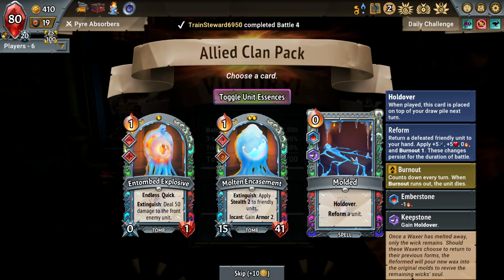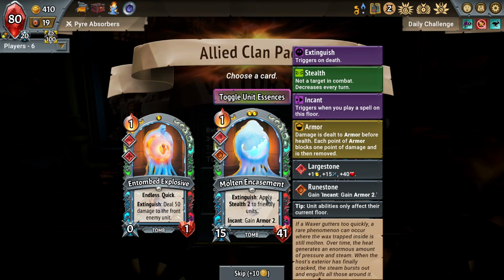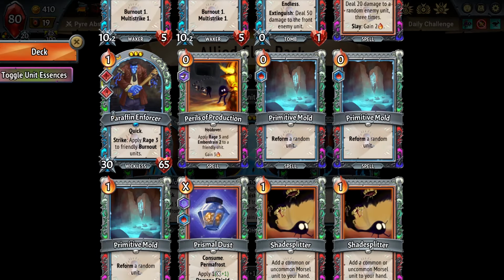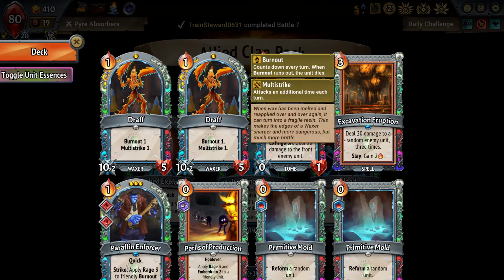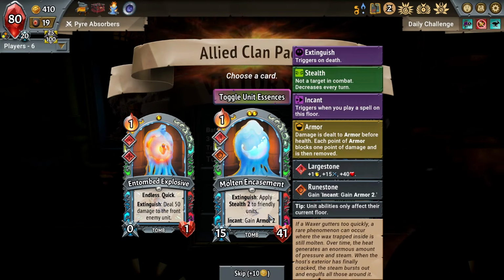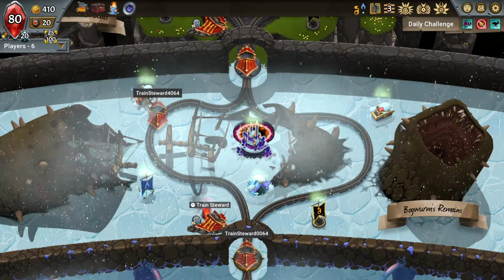Well, look. -1 holdover molded. It's literally moldover. Look at that. They did it. Incredible. They did it. It's 100% the thing. Stealth Tomb with a, hold up, excuse me, large stone incant armor 2. Or I could take quick endless entombed explosive. Another endless one, but this one has an upgrade. I'm actually going to not take that because I'd like to get a burnout 1 possibly, which is funny, but good. I'll take the stealth. Seems fun. Sure, why not?